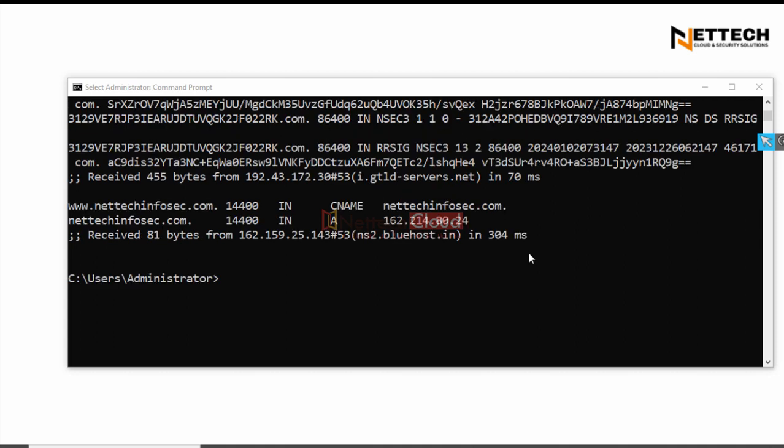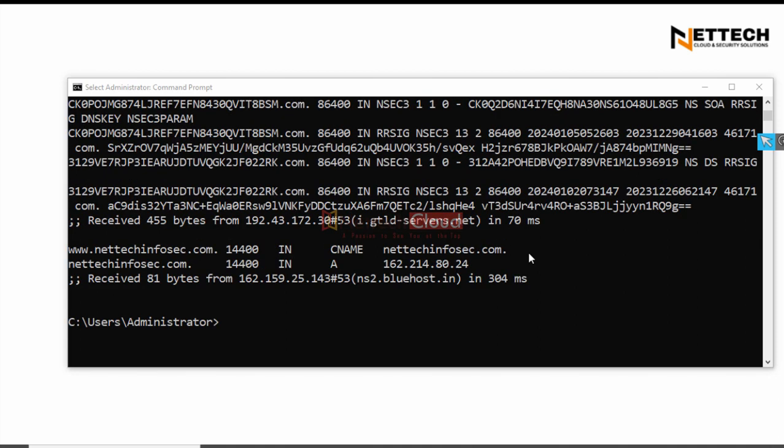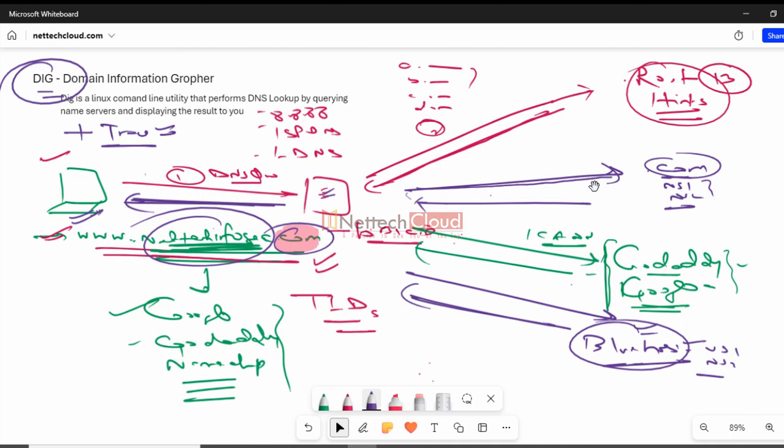So that's the reason why we prefer the dig command as compared with nslookup. I hope you understand how we can run the dig command on the Windows operating system, and in upcoming lectures I'll be using the dig command very frequently.